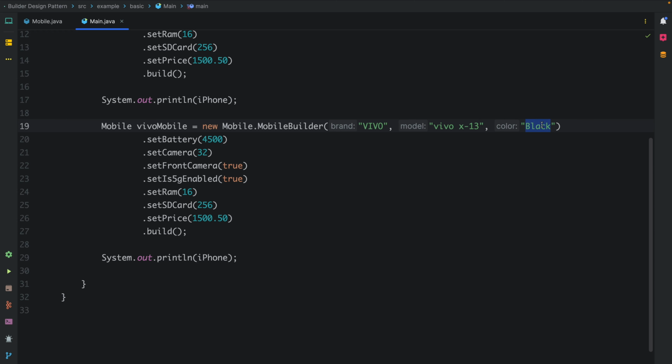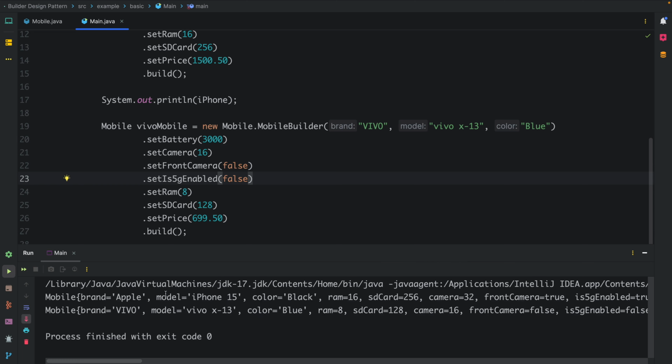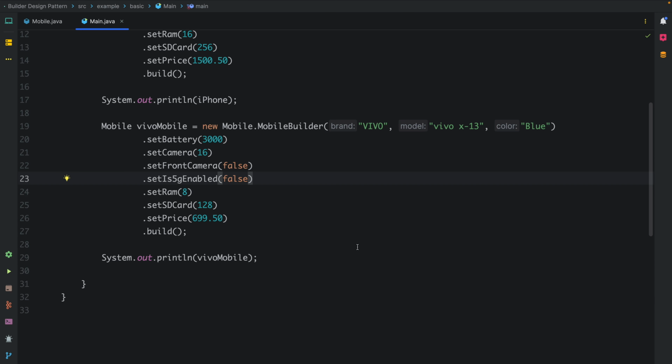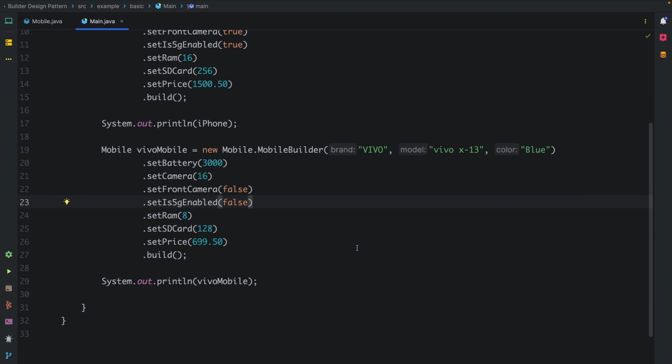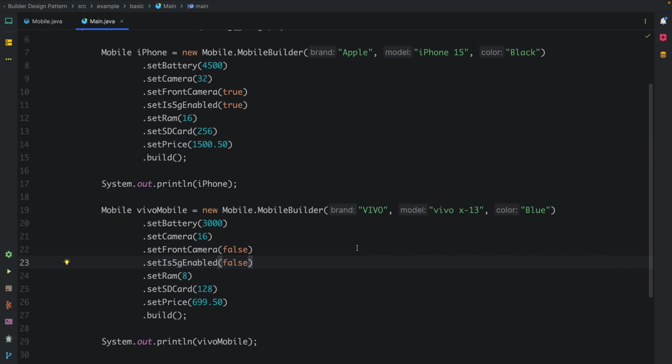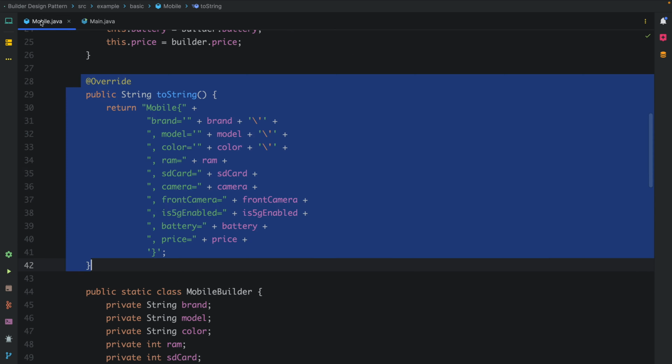Color is blue, and we can print here the Vivo mobile. So you can see, we have created this big complex object in a very simple way using the builder design pattern. Here one point we can discuss, but before that, let's have a quick look.